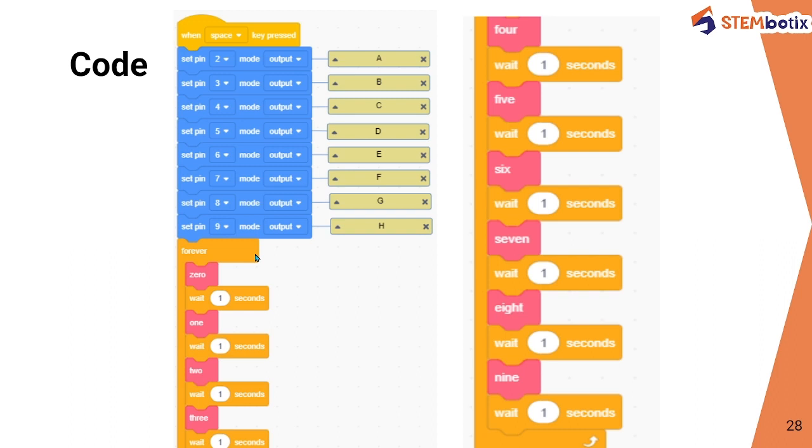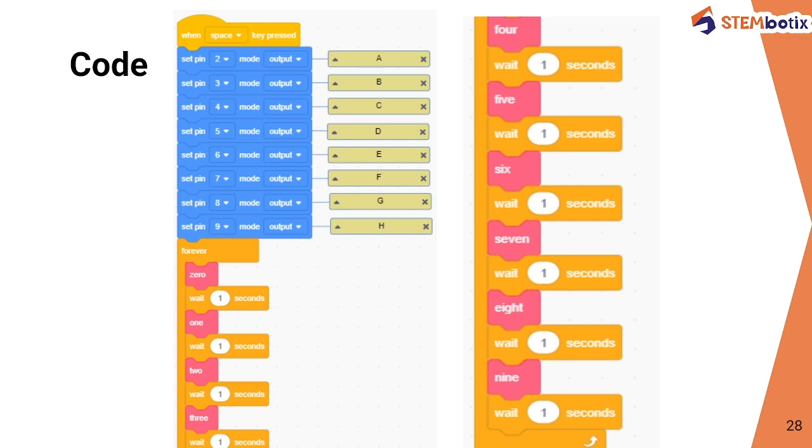After that, we need to print different digits. First we need 1 on this 7 segment display. After some time we want to display 2, 3, 4, 5, 6, 7, 8 and 9. These are the different patterns which we can generate using the 7 segment display. For this particular arrangement, we require a specific block, and now we are going to use My Blocks.